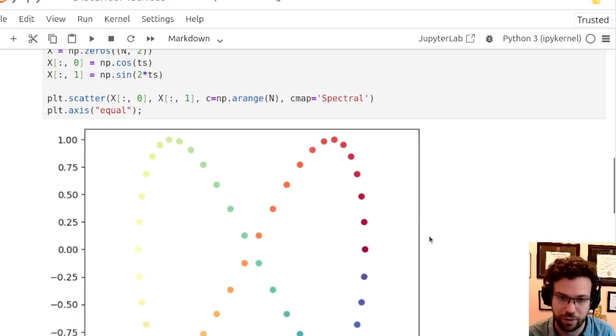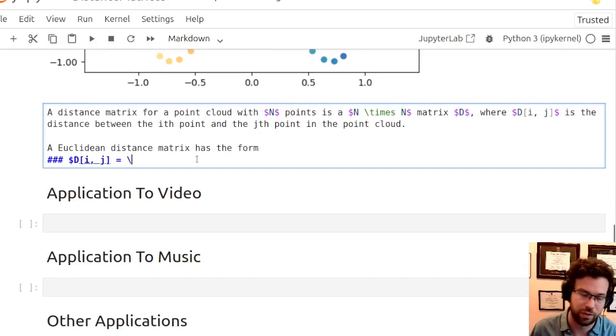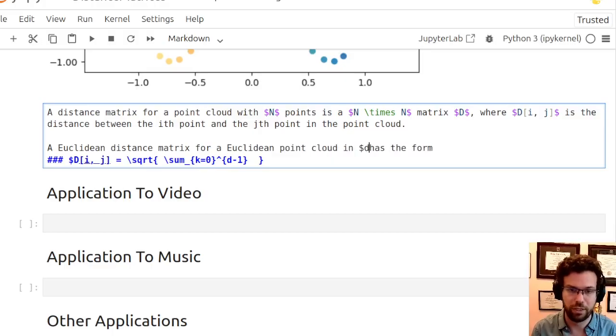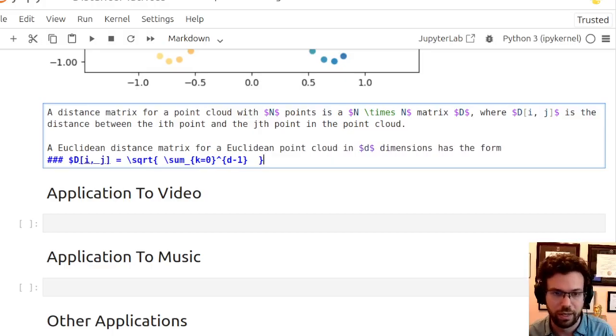It's the same formula. So it amounts to just taking the square root of the sum over all the dimensions. So I'll index them maybe by k. Each dimension is going to be indexed by k up to d minus 1. So I'll say, okay, the Euclidean distance matrix for a Euclidean point cloud in d dimensions has this form.